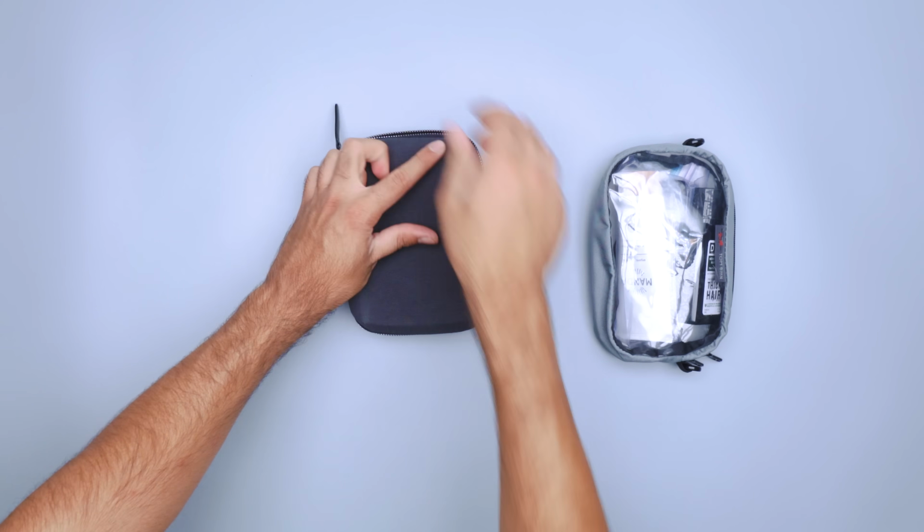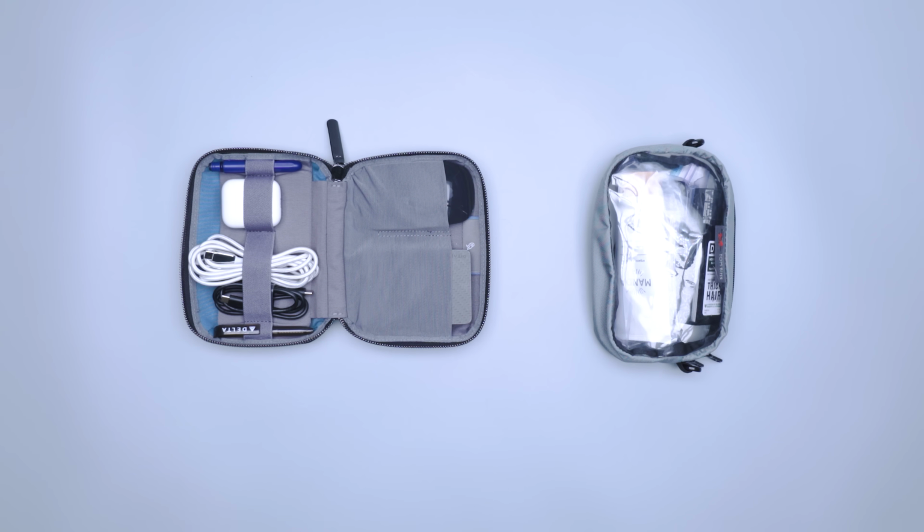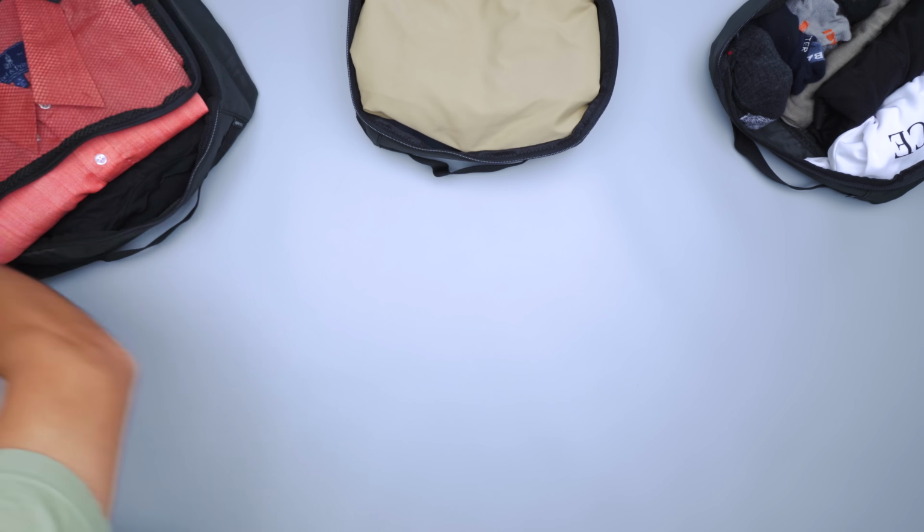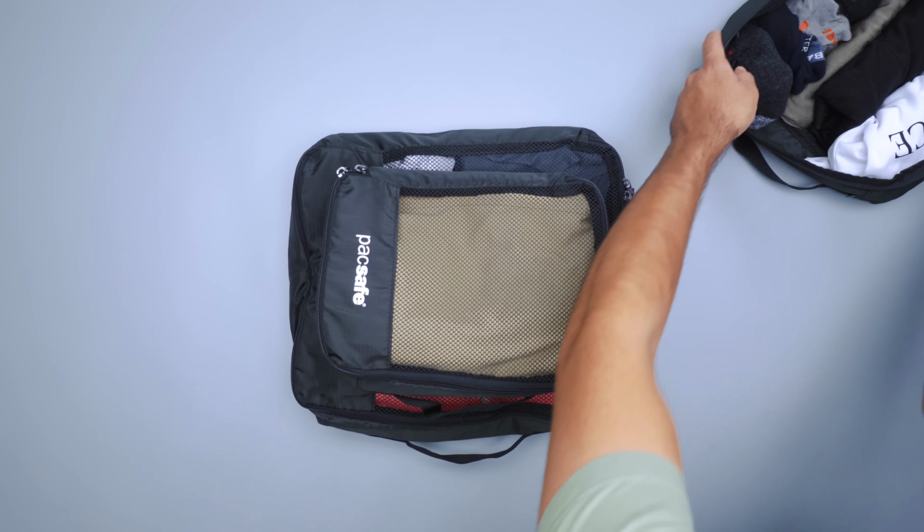Having an unorganized bag will either cost you more time when you're going through security, or make it hard to find specific items inside of your bag on your trip. To combat this, we use dedicated pouches for nearly everything. Dopp kits keep your toiletries in check, while tech pouches take care of messy cables and prevent small electronics from getting lost. Plus, having different sized packing cubes for underwear, tops, and bottoms means you'll always know exactly where everything is. No need to dig through your bag.